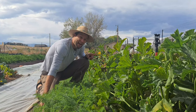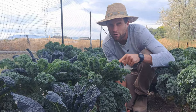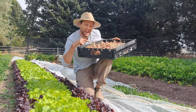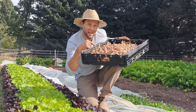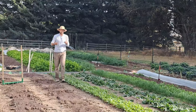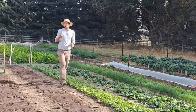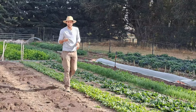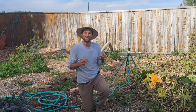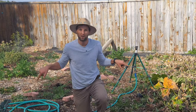These squash plants have produced $936 worth of food this year. This bed of kale, $549 worth of food. And this bed of salad greens has already grown $840 worth of shallots this year. In this video, I'm going to show you how five 50-foot beds just like this on the farm have produced $4,495 worth of food this year and how the same technique can grow $1,572 worth of food in this 220-square-foot garden.